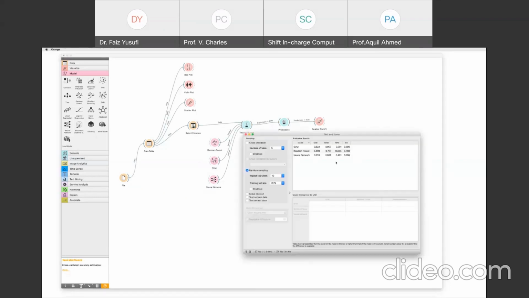And you can see that even the neural network is not doing well for the given data set. The random forest is still outperforming. Usually people say that a neural network can outperform any other algorithm like random forest and SVM. But in this particular case, this is what is happening. Still the neural network is 60%, so if I'm interested to rank them based on R-square values, then I can say that random forest is really doing well. I can give the first rank, then goes to the neural network, then goes to SVM.